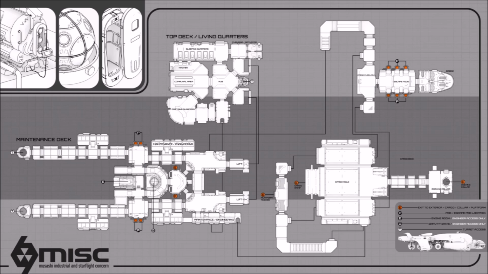So we have 2 emergency exits located on the main entrance deck. And we have another on the other section here, where it shows where the docking collar is. This is the picture of the cargo hold here. That's pretty cool. I do like that. So E stands for exit to exterior, cargo collar, or platform.